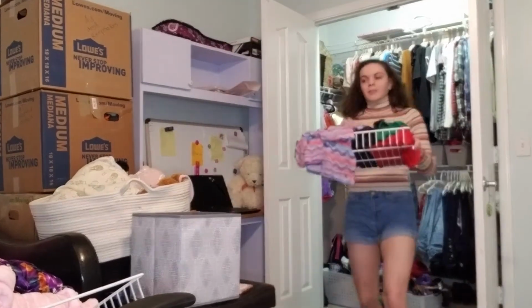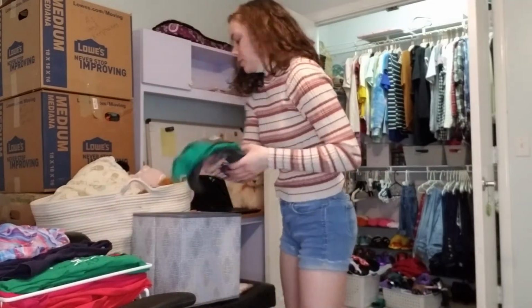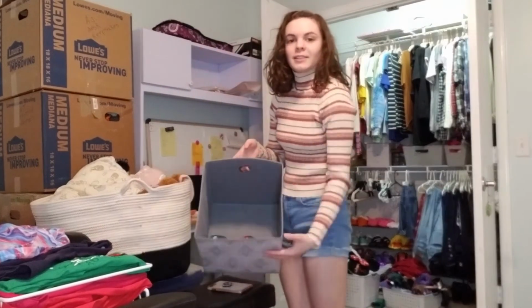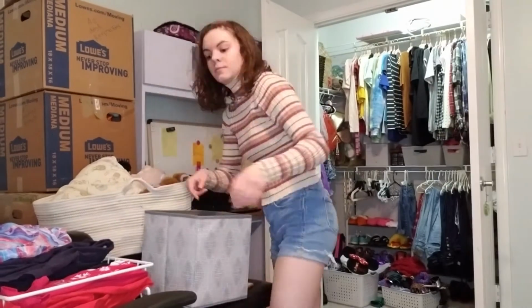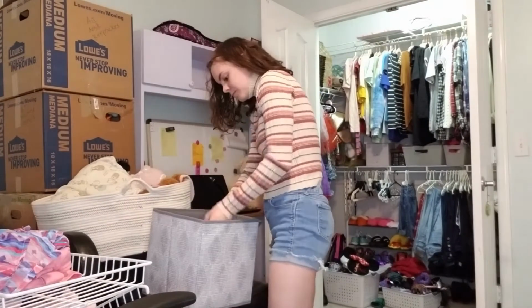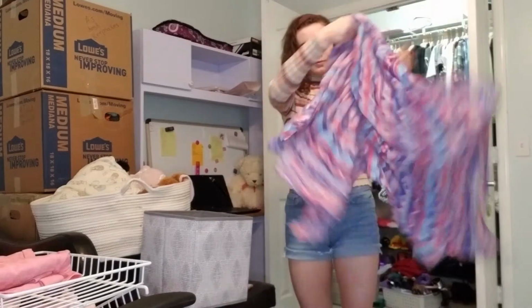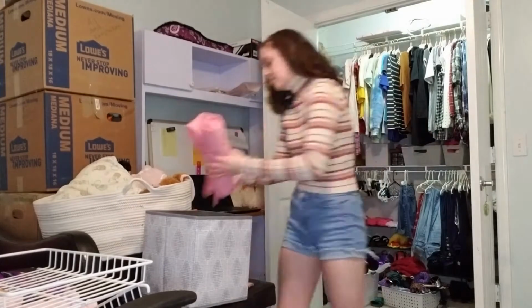So I'm going to go ahead and leave that over there, and I'm going to go grab my holiday shirts. So now we have all of these shirts, so I'm just going to place this on top of everything else. Can these stay folded in here? They can! Take a look at that. Yay! And now I'm just going to put these other guys on the other side of this. You know, what if I just rolled up my shirts?